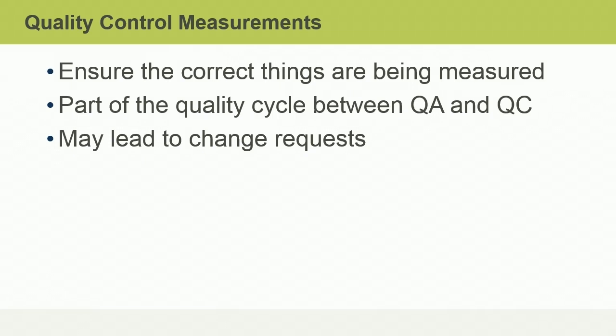If customer opinion doesn't match the attributes we're measuring, it is an indication that our quality control measurements may need to be adjusted. This would require us to look back at quality assurance and make adjustments to our processes and our measurements or metrics. We may submit change requests to adjust what it is that we are measuring or the acceptable ranges of metrics. We will continue this cycle of calibrating our quality control measurements against the requirements until we are satisfied that our quality control tools are measuring for the right things.